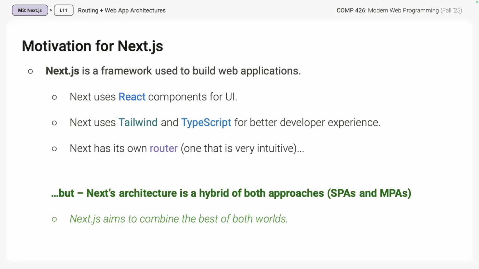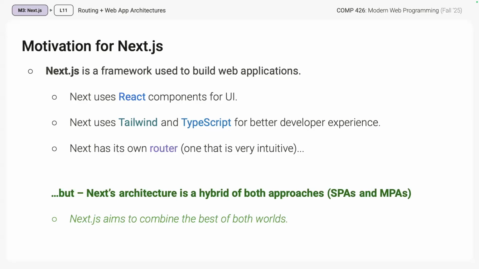Next.js, I believe, has been around now for many years. It's been widely adopted. I think I have a slide on this next lecture, but it is one of the most widely used React web frameworks. So when I say that, what I'm saying is that it is a framework that uses React to build user interfaces, and it uses components and everything like we have done in something like A03. But it also includes a router that allows us to handle changing our pages.